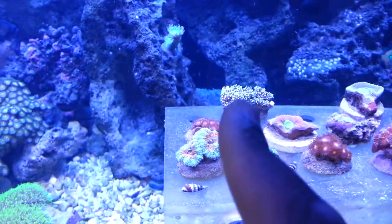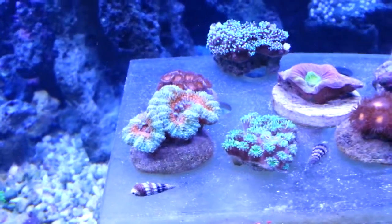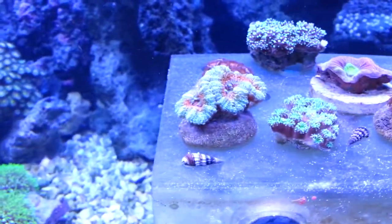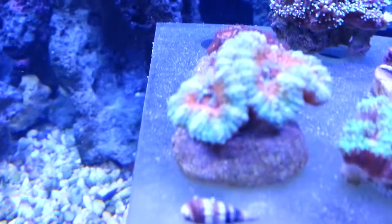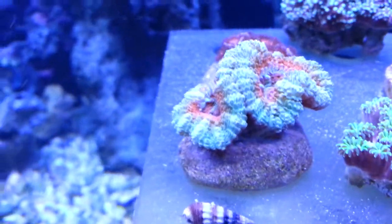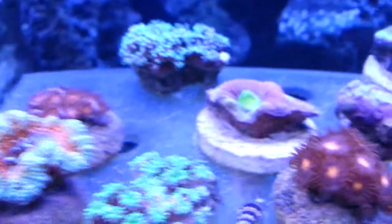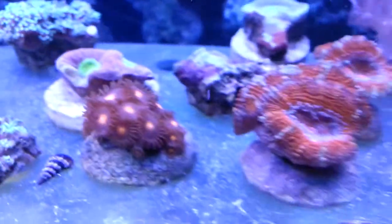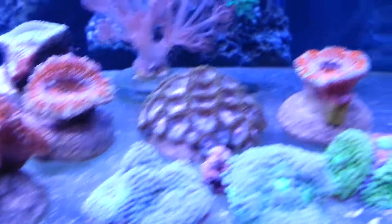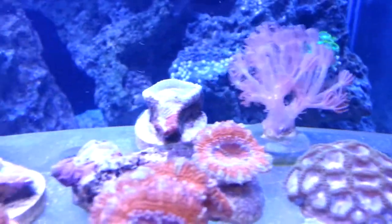This guy's mad because I just moved him. So is the tooth core in the back. But the colors I'm getting off of these guys, they're changing. The lights I'm using are T5s and Metal Halides — they were under LEDs. They're getting a blue hue with some green and a lot of color. One of the things I like is morphing your colors around, changing them up. Everything is looking good, growing differently, happy right now. The colors are vibrant, everybody's moving, everybody's loving it.